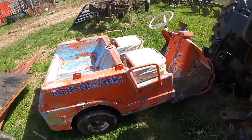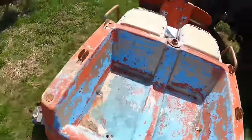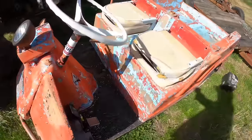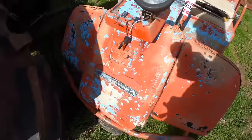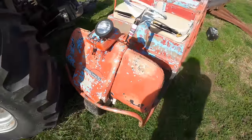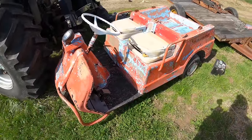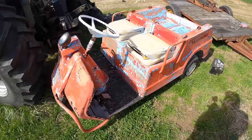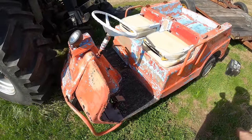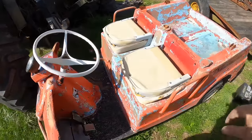Welcome back. If you haven't seen my videos before, I'm Rousey Oliver Man, and this here is a Harley Davidson golf cart. I got it at an online auction where I also bought that Cushman Truckster thing. We did an overview when I brought it home, and I haven't done much more, other than look it up and find out that it's not a 1979. It's a 1980, I think is what I said.